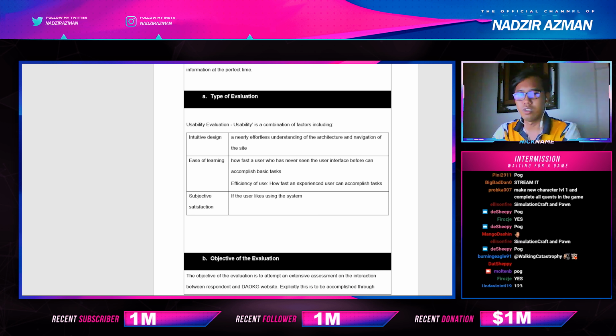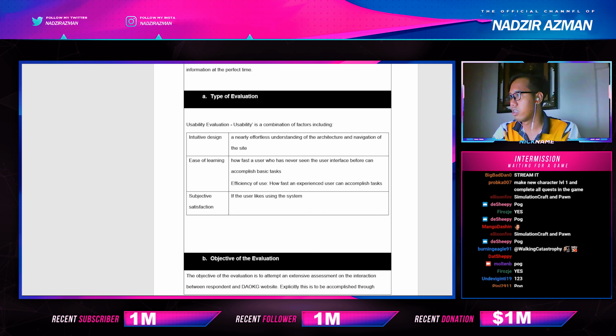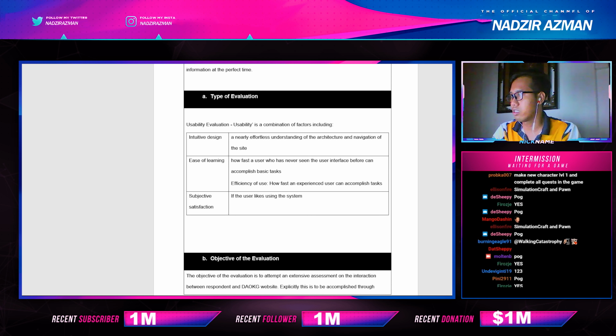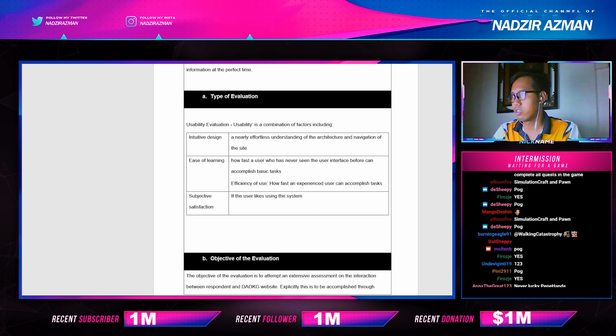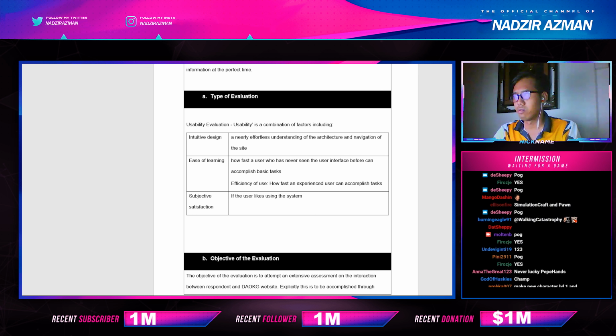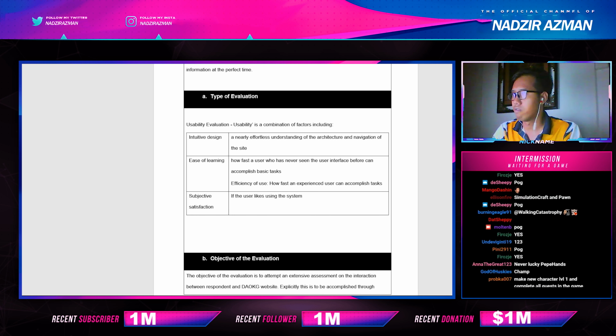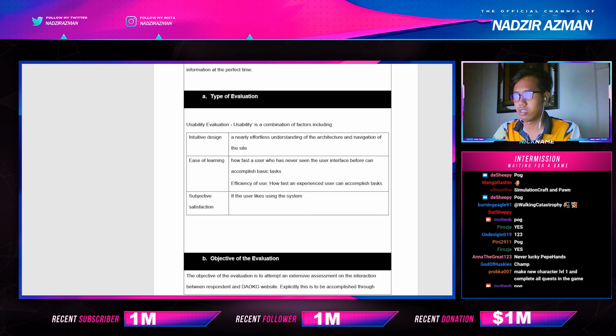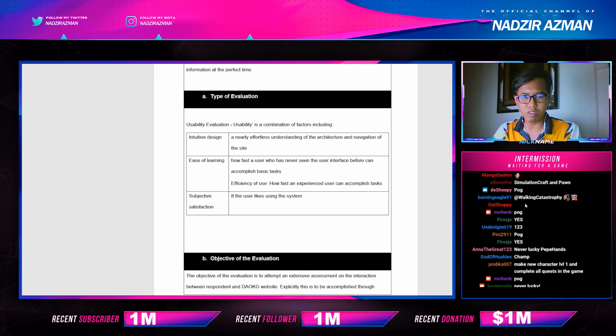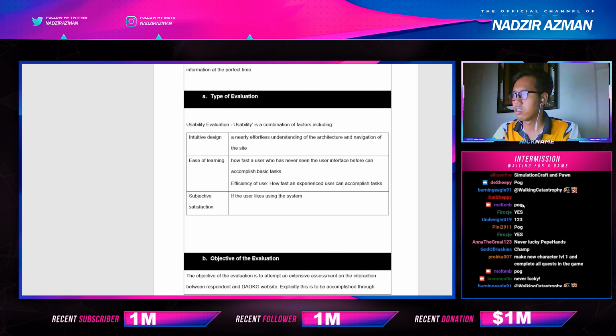So the type of evaluation, as you can see here, I focus on three things, which is intuitive design, which is nearly effortless understanding of the architecture and the navigation of the website itself.